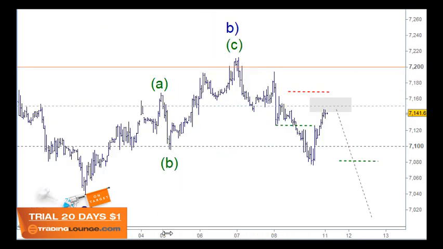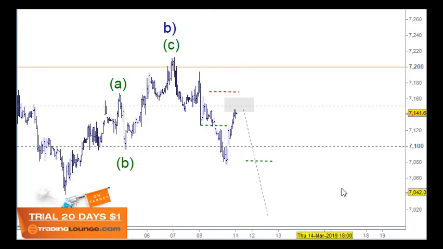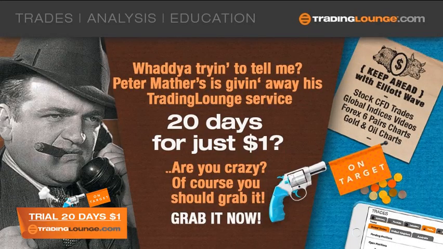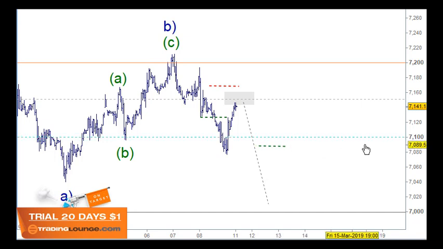On the hourly chart here, we're already short here. We're keeping our stop out of the way here, and we can also look to be short again once the 7,100 becomes the retested resistance here. We should make new lows here because simply we've got an A wave to here, a B wave and a C wave here. That A wave could probably also sit here as well. It's not a big deal at this stage. It is definitely in 3 waves, whichever way we look at it.